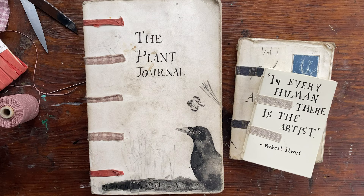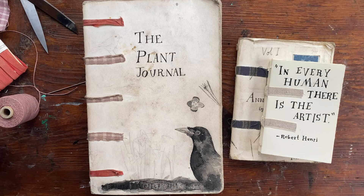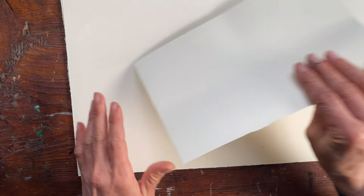Hey guys, I'm back to show you the next book. This is our second tutorial where we stitch signatures together and make a thicker book. We can make them small, big, whatever size you want — because it's coverless, it's really up to you and the paper you have. This is one I just made from our Anselm bookbinding kit using the book linens that come in the kit. I also have these other size books with antique textiles in place of the linen, which adds a nice little touch to the cover.